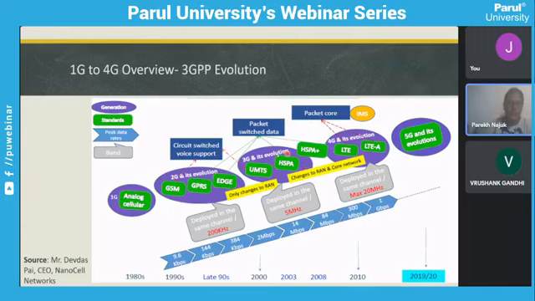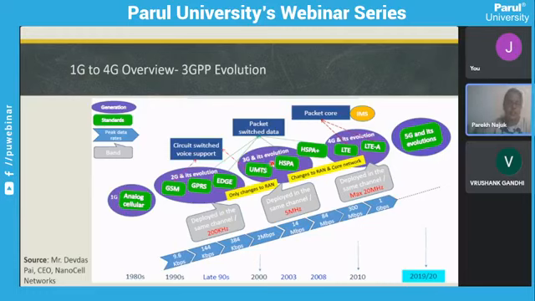After that, there is 3G. In the next decade, from 2000, it resides till 2010. And from there, you have another three standards: 3G, 3.5G, and 3.8G. So it goes with UMTS, which supports circuit switch, then HSPA and HSPA plus. They all go with packet switch data. Now, what comes over here? We have voice as well as data transmission.